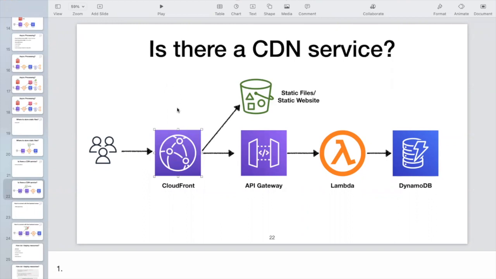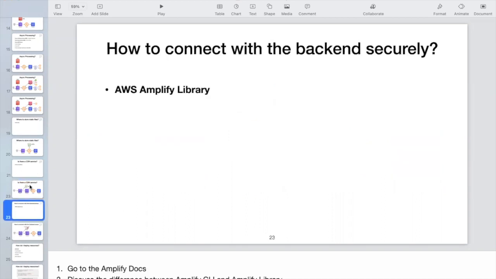So WAF will also filter out any web vulnerabilities related to layer 7, like DDoS attacks. No, I think, yeah, DDoS also. There's a protection with CloudFront, and any other top 10 OWASP vulnerabilities like cross-site scripting, CSRF. There are lots of managed rules that we can configure with WAF and associate with CloudFront. That's a really good architecture, by the way, and we will show you in detail how we can connect. All right, so that's about it.